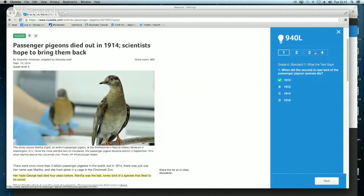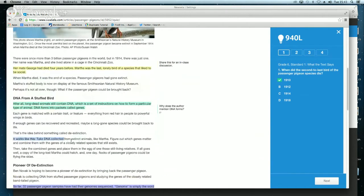And another great way that teachers use it that I really like is you'll notice in the quiz there's 4 questions. As a teacher, you'll notice that the answer is highlighted for me. But within the 4 questions, you'll notice that there are 4 colors, and some teachers will assign a color per question and tell the students to not only choose the answer, but annotate in the article where you found your answer and write why you feel it's a strong answer.